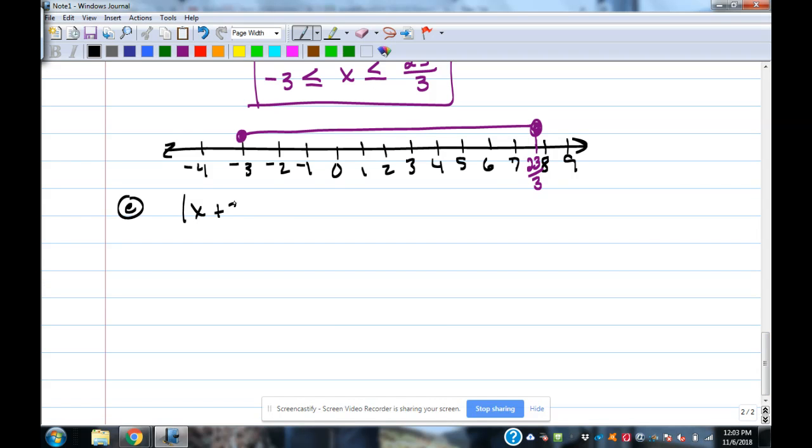Absolute value of x plus 3, minus 2, is less than or equal to 6. I've got to move the 2 over there with the 6. That's right, because I need to do what first? Make the absolute value be by itself before I do anything else. So the absolute value of x plus 3 is less than or equal to 8. If this one's an and problem, what's our setup for this?